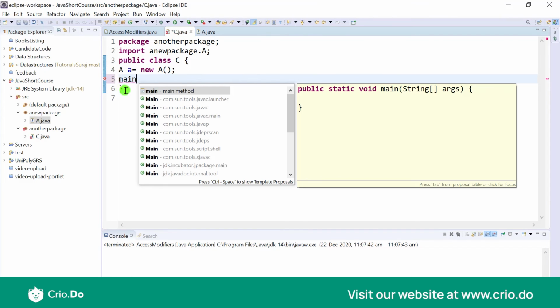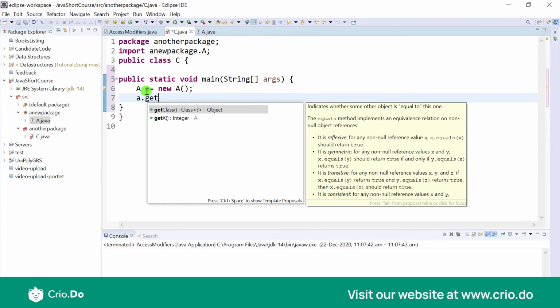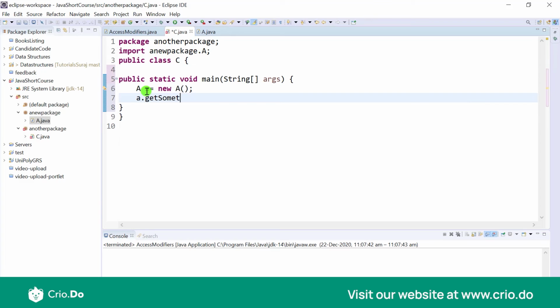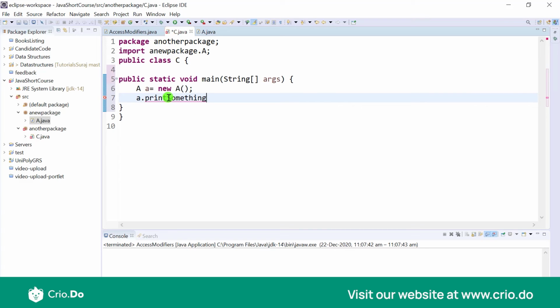And inside the main, let me just create this and now try to access print something. I should try to run this again.